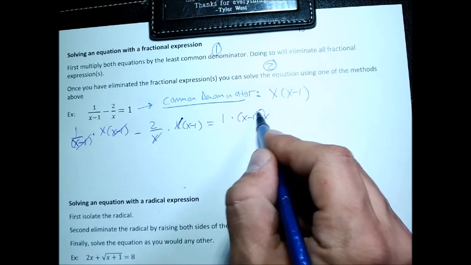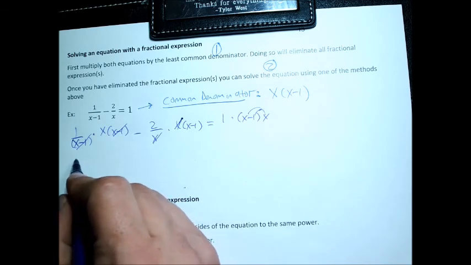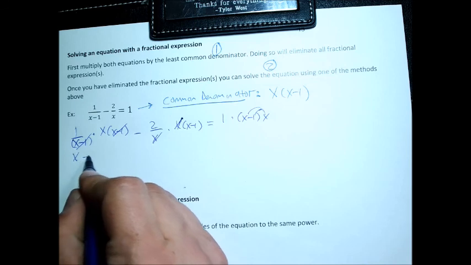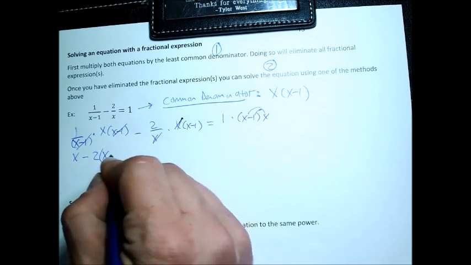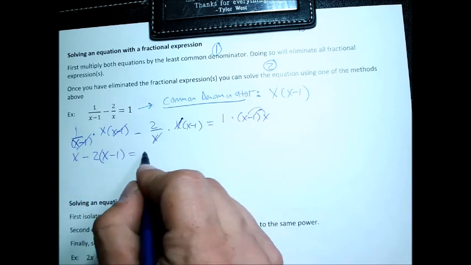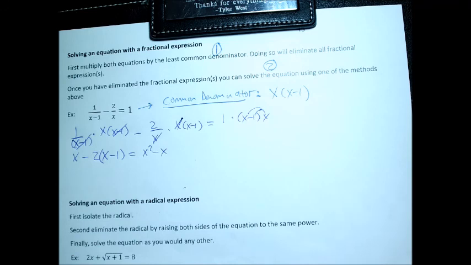We'll send the x through that parenthesis and distribute it. And so we'll end up with x minus 2x. I'll write it like this first. Equals x squared minus x. And so it's already nicer, there are no fractions, right? And it's a quadratic that we can solve using either factoring or taking the square root or using the quadratic formula. So let's see which one works.